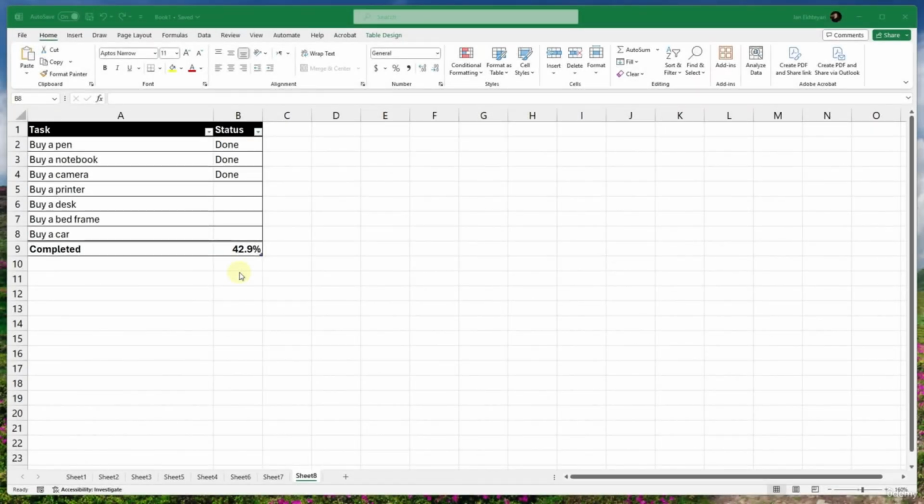All right, so we're going to learn to build this table, and we're going to learn a very simple formula to get this table running. For now, I'm going to delete the formula as we built it before. So right now, as you can see, we have a task and we have a status. This is a project completion table where we simply use one formula and we can get the percentage of the whole thing. Basically COUNTA. COUNTA is basically counting the tasks and the completion on all of that.